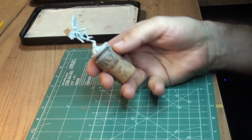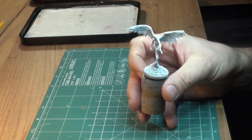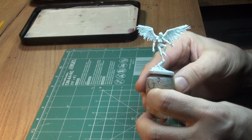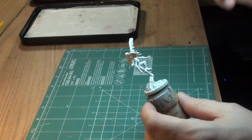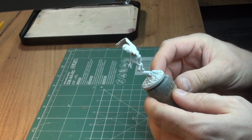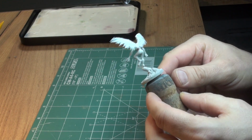However, in the game they mainly lived in the Rocky Mountains, and that's the kind of base I would like to achieve. As you can see, the miniature itself was primed with the gray primer from Citadel, and then from the very top it was sprayed with the white primer as well.